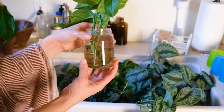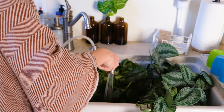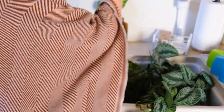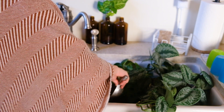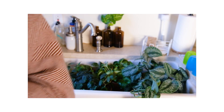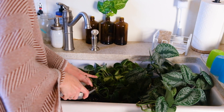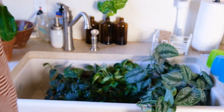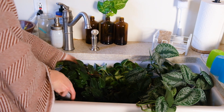I'm going to top this plant off. I really need to pot this one up — look at how well rooted it is. Actually while I'm here I'm also going to top off this soil. A lot of today is just doing little things I don't always have the time for in my everyday plant care. I'll notice things that need to happen but don't always get around to doing them. I think this plant will be happier with the extra soil.